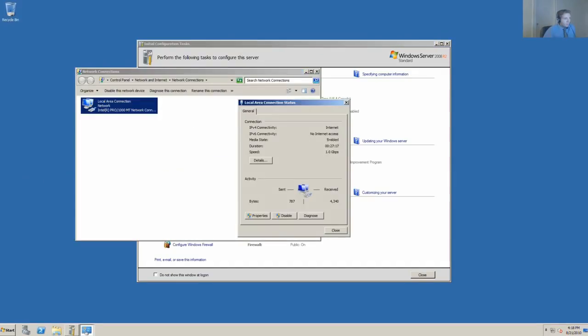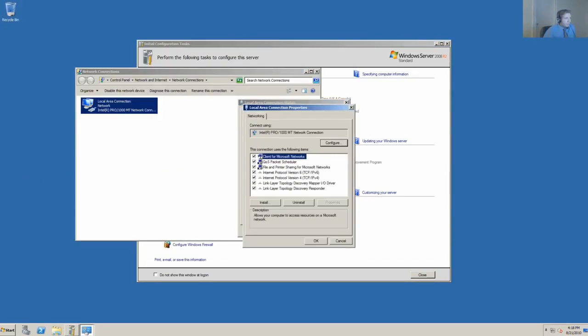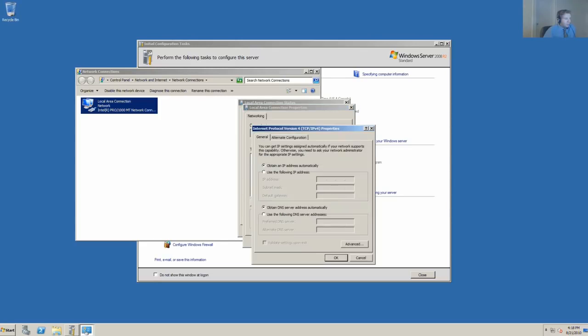What we want to do is make sure that the server itself is using an IP address that does not change, and there's a reason for this, because if we have DHCP setting all our information, this will become a major problem. So we know we already have some information here.